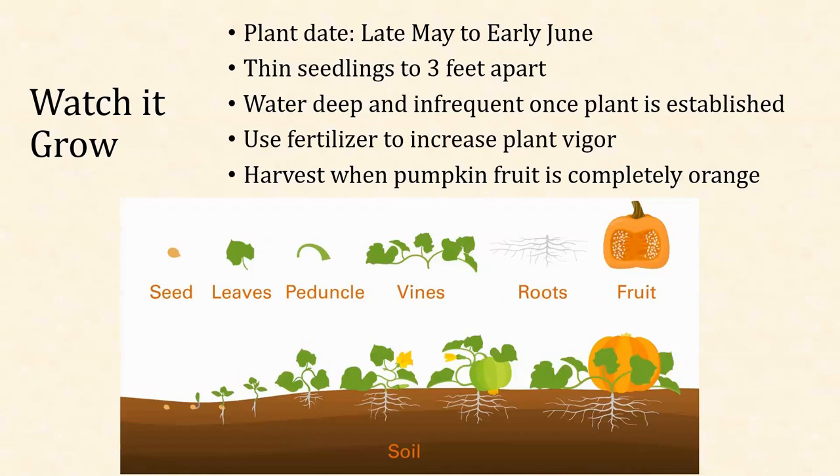Roots of pumpkins can grow really deep into the ground, and this actually helps them to be a bit more drought tolerant and resilient. When you're irrigating pumpkins, you want to water deeply and infrequently. This helps to meet the needs of the plant's roots, and this method of irrigating can also help to reduce the occurrence of diseases that are spread by water and high levels of surface moisture. That infrequent watering means that the top two to three inches of soil stays dry, helping to lessen the spread of disease, while there's still plenty of moisture in the subsoil so those roots keep growing the plant and the pumpkin.